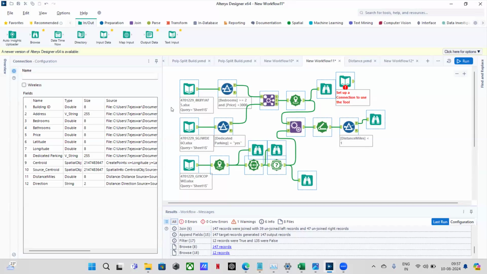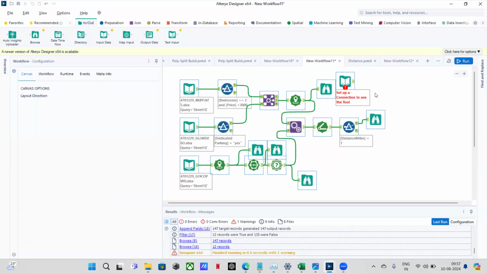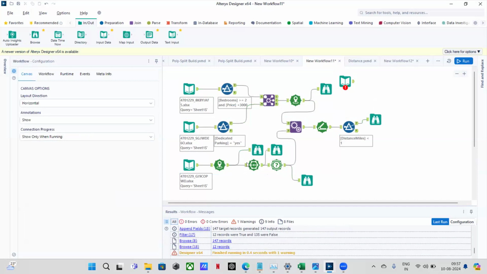MS Fabric is a unified data platform used for data engineering, data science, and machine learning. Again it is user friendly, with native support for PySpark and Spark SQL, and it integrates very well with Power BI.